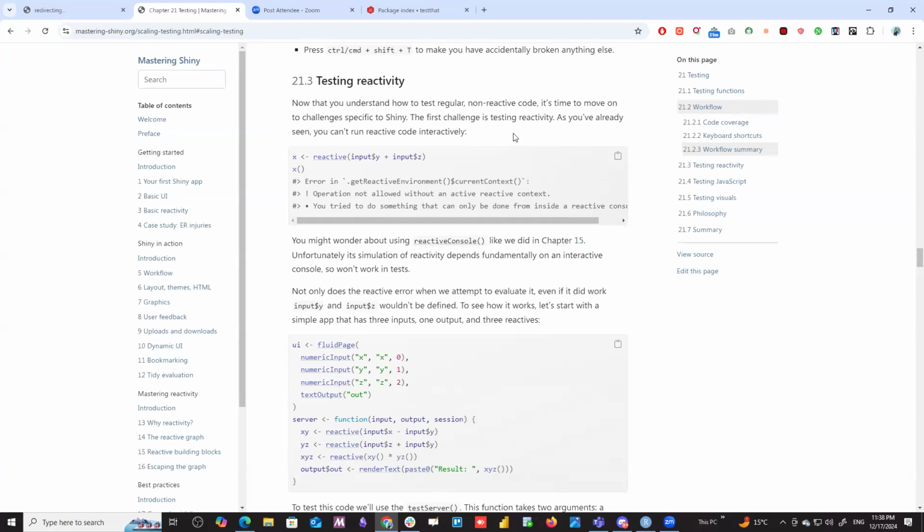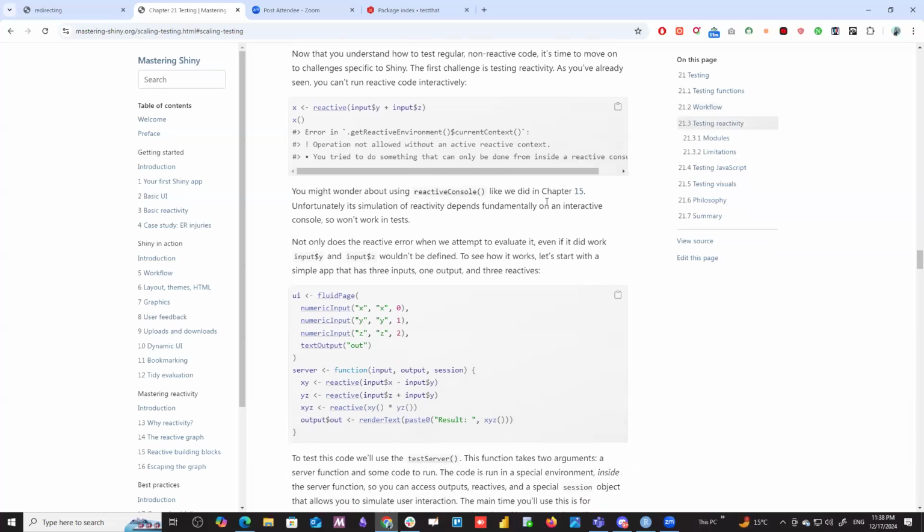So how could we test that, since we can't run individual tests on each piece like we did with regular functions? Unfortunately, its simulation of reactivity depends fundamentally on an interactive console, so it won't work in tests.